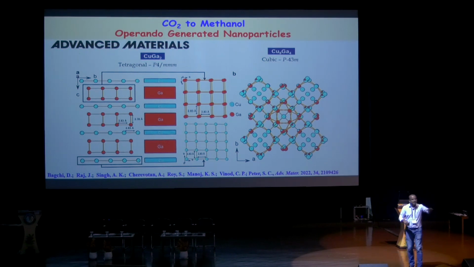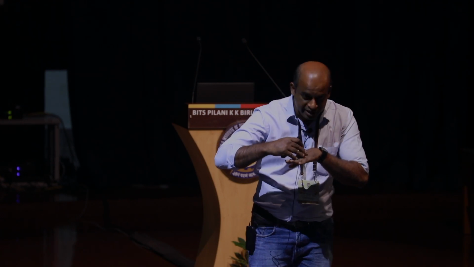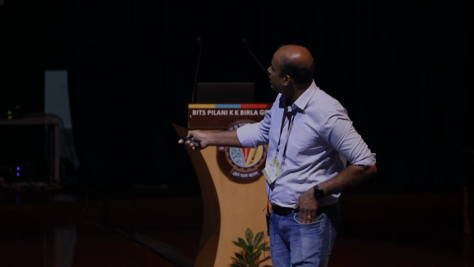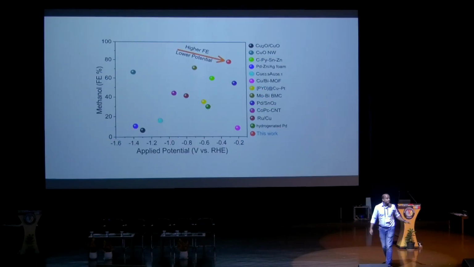Or if I take another example, my aim is actually to give the feeling of how the design works. If you take graphene layers, it is two-dimensional. Like that, if you design a two-dimensional system, when you apply electrochemical conditions, this metal can etch out, and the metal can form oxide. That will change the game. Here what we have done in this case, this is two-dimensional, this is three-dimensional, and gallium is etching out. Gallium is forming a thin layer of gallium oxide. And that thin layer of gallium oxide smartly does the CO2 to methanol process. And we got a record value. This holds the highest Faraday efficiency for the CO2 to methanol process.